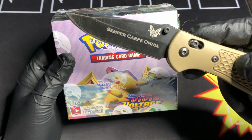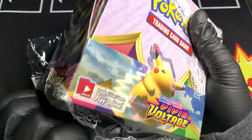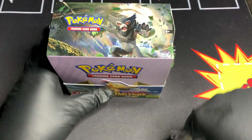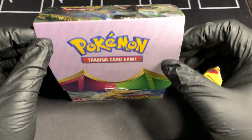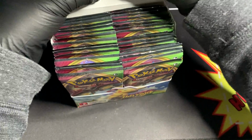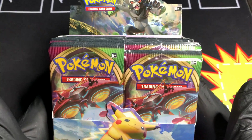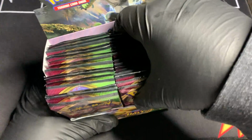It's all about the branding. Semper Carpe Omnia on the side of it. Let's give it a nice cut. Get these unwrapped for us. So this, of course, is 2020's newest set. Came out a couple weeks ago. I was lucky enough to get in on the pre-order. Got a couple build-a-boxes. And otherwise, I had a pretty good time opening the first ones. And of course, these are designed to be set up on a countertop, so the pack opens up and makes a nice little display there. Figured I'd show you that for a second before I pull these out and crack right into them.